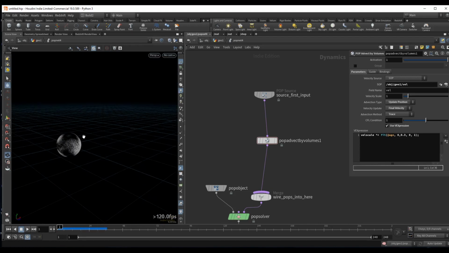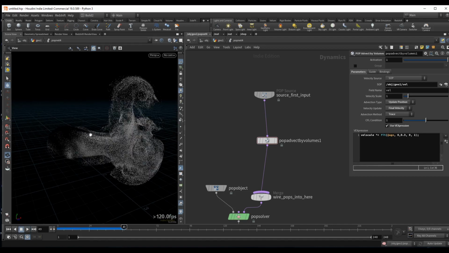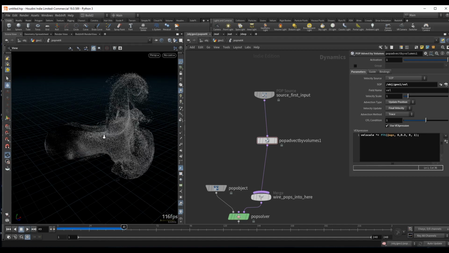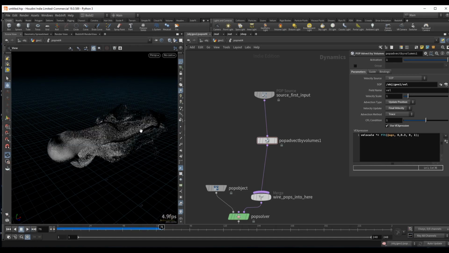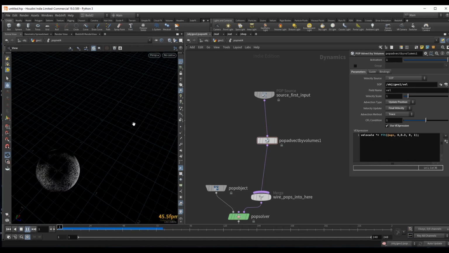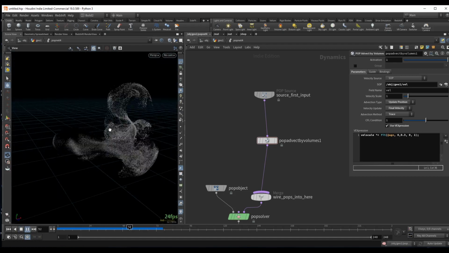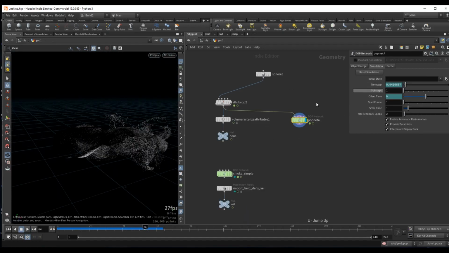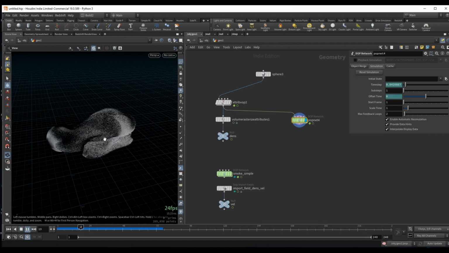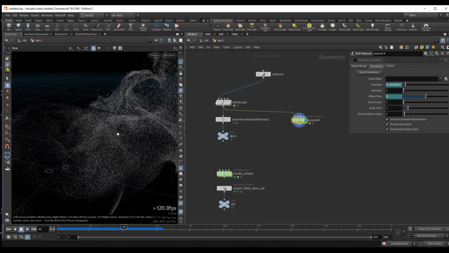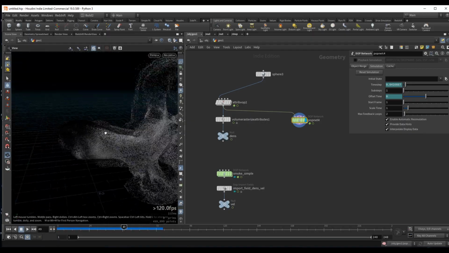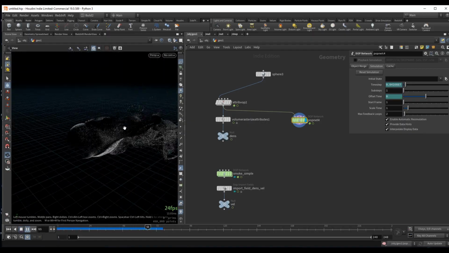So if I just play the simulation, we are really just changing what's happening right in the beginning, and then everything else will be advected in the same way by the smoke, and we get rid of all of the stepping. We are only using 1 substep here, and this will be a lot faster, and we can see that we have almost entirely no stepping at all by doing this.